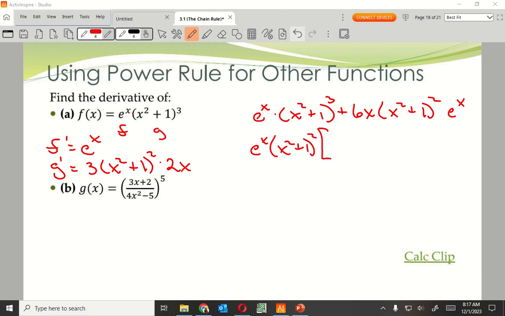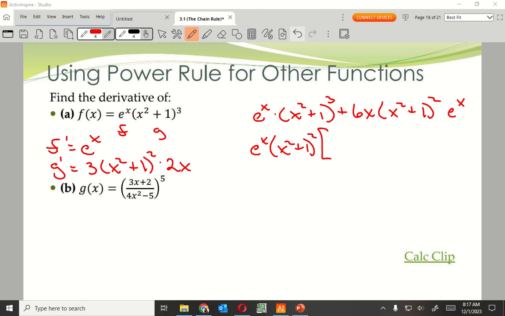And I'm going to bracket this to show the difference because I'm taking all this out. A bracket is the same as parentheses, but as we write it, we don't want a bunch of parentheses next to each other. It just means the same thing. All right, so right here.